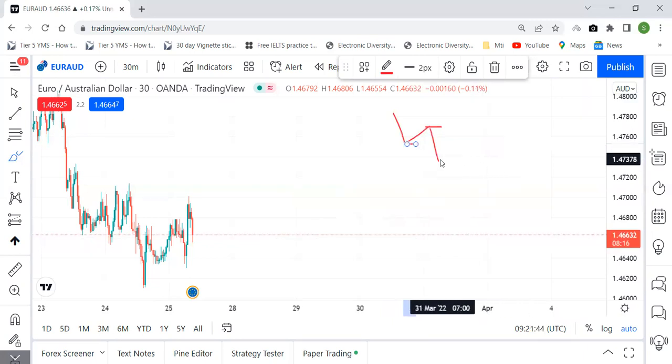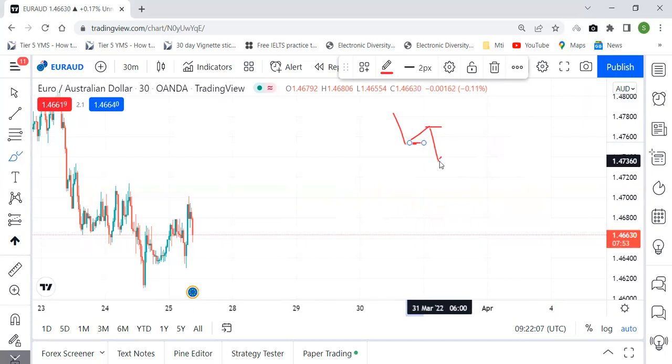So we don't want to be selling from here. No, we don't want to be selling from here. We only want to be selling on our support and resistance. Guys, I mention that we don't want to be selling from here unless you're a breakout trader. If you're not a breakout trader, you don't want to be selling from here, which I'm going to explain more in my new video, maybe in a couple of days' time, how to trade a breakout.